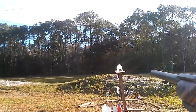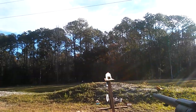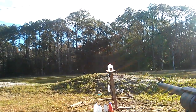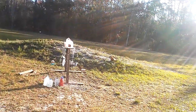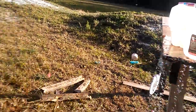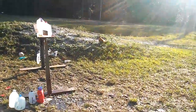Here we go. It'd help if you take the safety off. Distance is 10 yards.